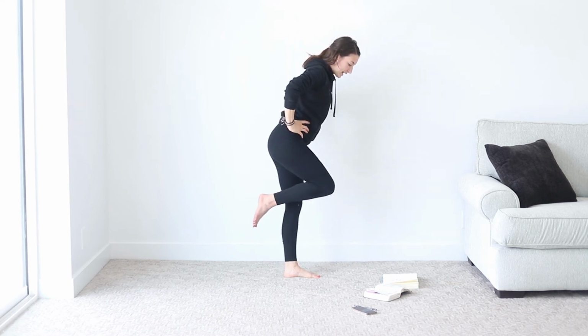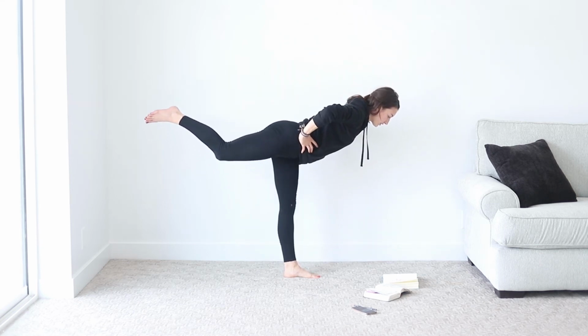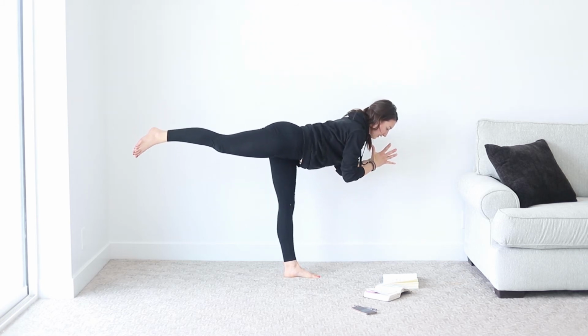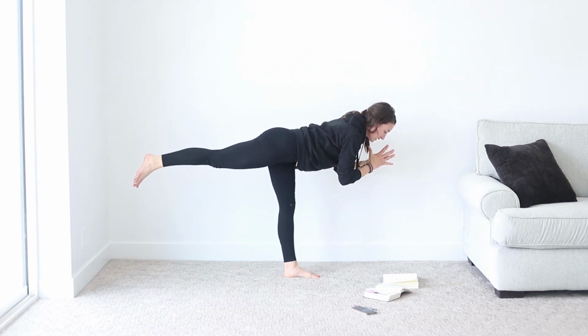Okay, from here, exhale, warrior 3. Grab your chair, grab your wall. Whenever you're ready, bring that right hip down a little bit to meet the left.